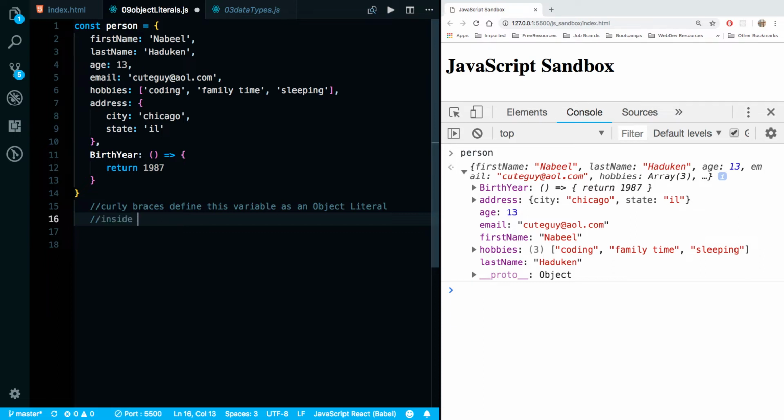So inside the curly braces, we put key value pairs that are separated by commas.